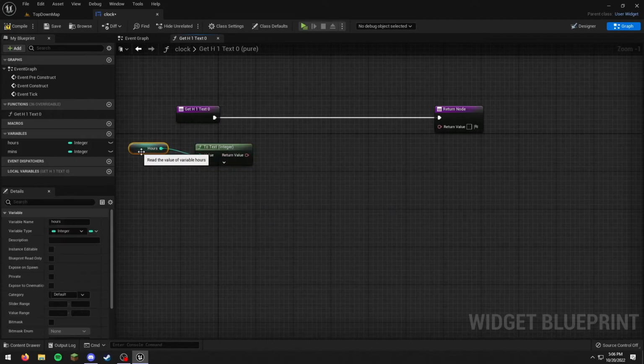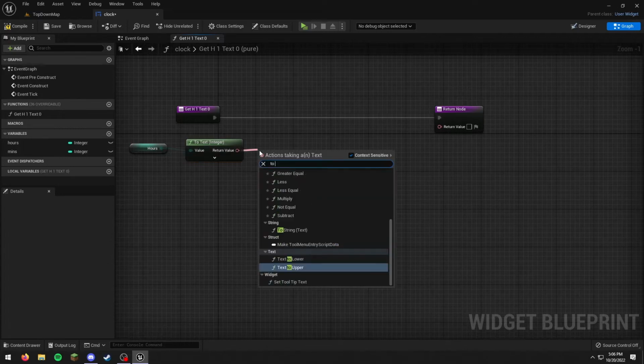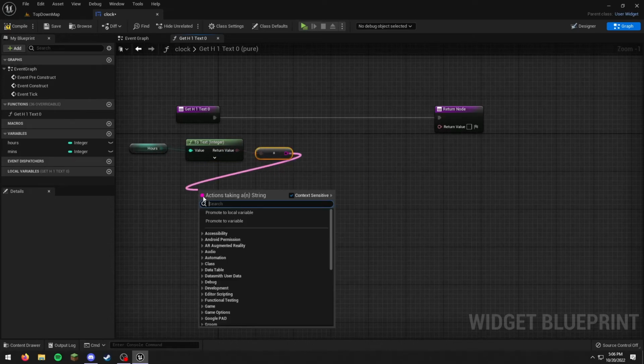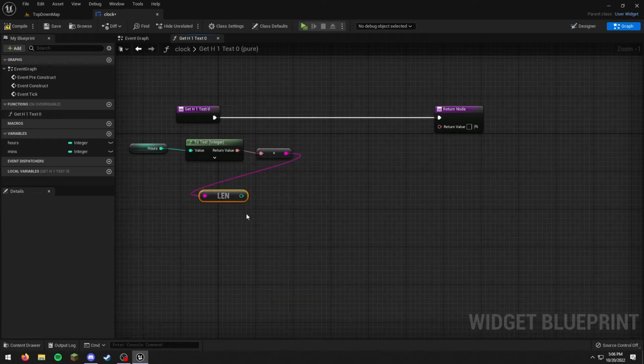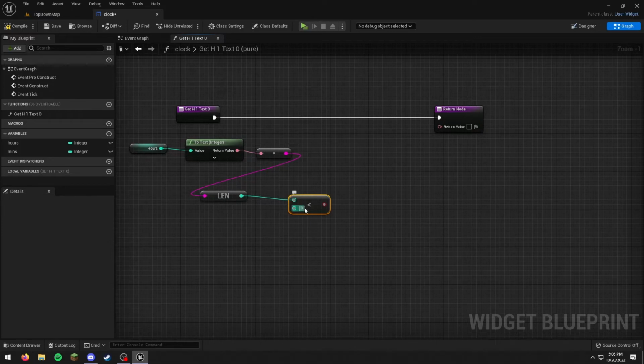So I'm going to convert this to text, and then convert this to a string, which is what this little box is, and then I'm going to get the length of this, and then we're going to do a less than, it's less than 2, not 20, it's less than 2.